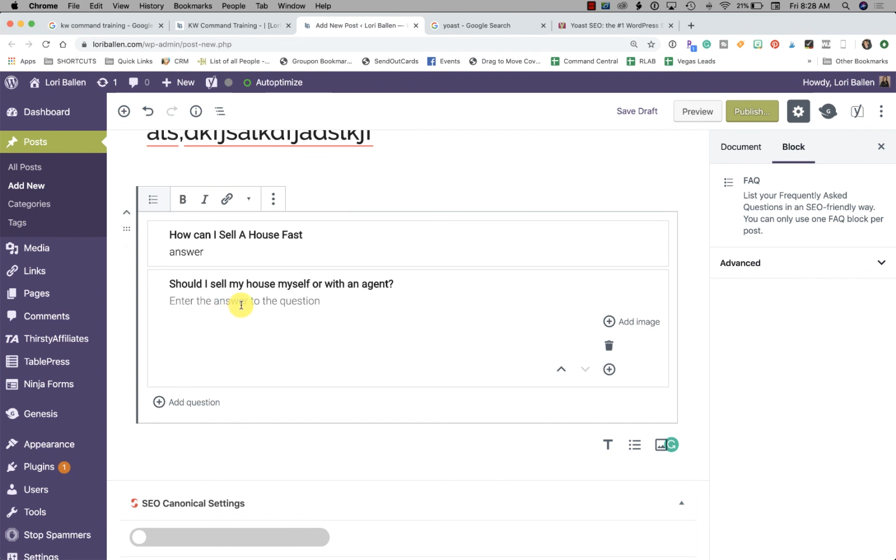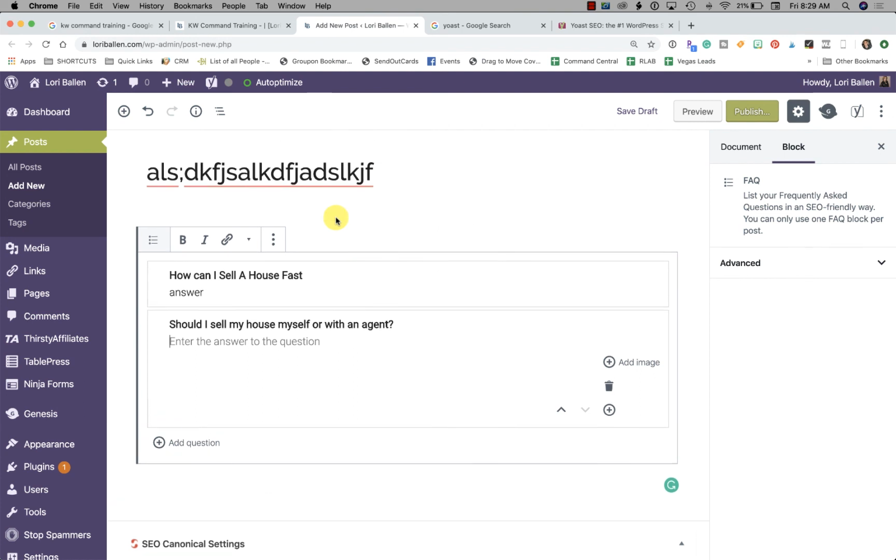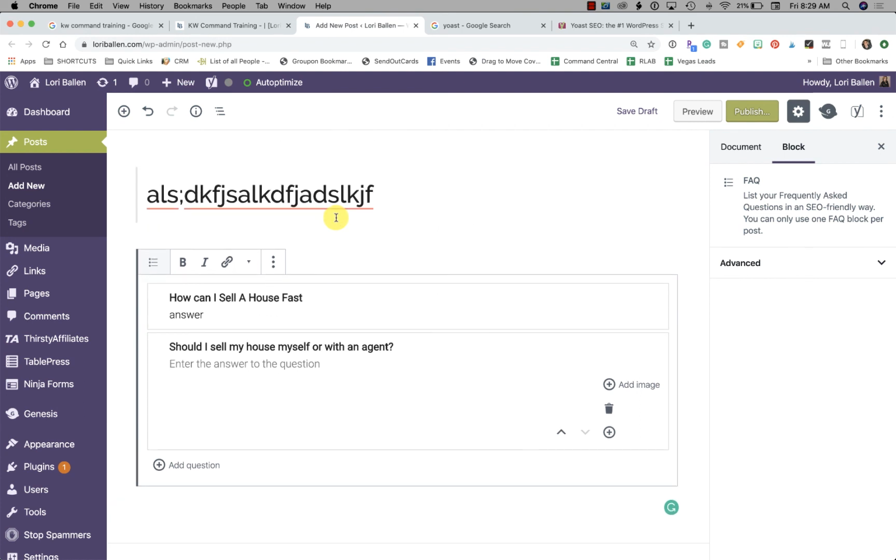You can create pages or blog posts on your website that are purely based on this. Nothing but frequently asked questions. Again, you have to have an authoritative website that Google deems valuable for any of this to work. It's not just going to magically work, okay? That being said, if you have a website that is doing well on the search engines, this plugin, this Gutenberg plus the Yoast structured data and the frequently asked questions can be a massive benefit to you.